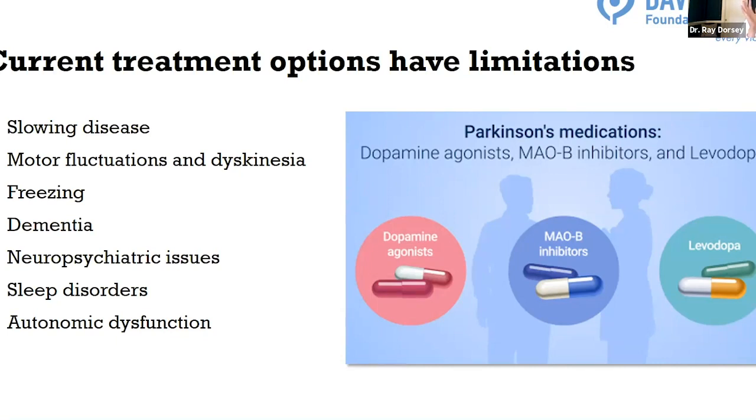There are a wide range of symptoms of Parkinson's disease, and so these can be treated with other medicines. Depression, for example, can be treated with SSRIs. Cognitive impairment can be treated with medicines like donepezil, or Aricept. There are other things, but we'll keep this at a high level. The most effective medication for Parkinson's disease is levodopa, also known as Sinemet.